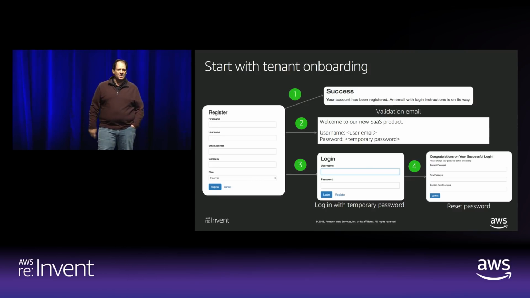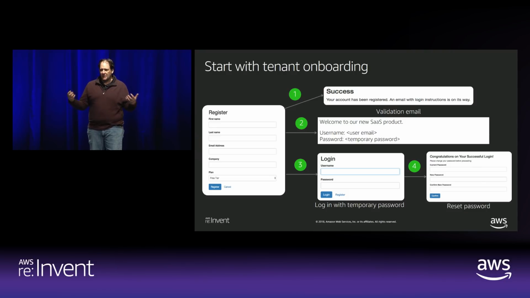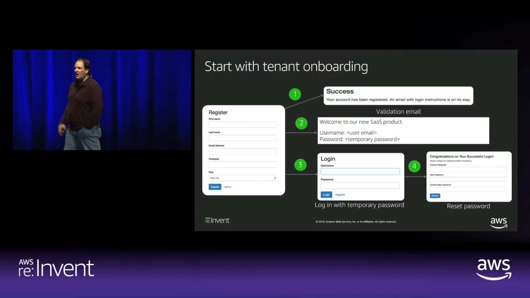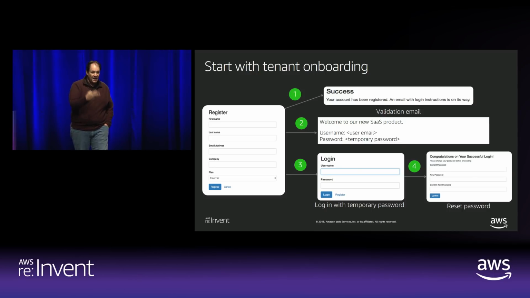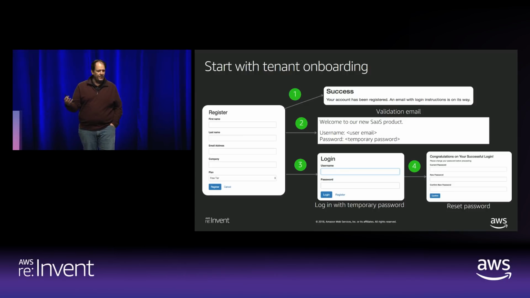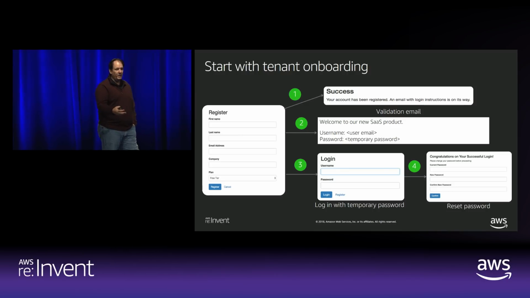So why did I show you this? The point is that if you were to open up the quick start and look under the hood at the implementation, you'd find that almost none of our code is orchestrating this process. Cognito is doing almost all the heavy lifting here: the template of the email that gets sent, the generation of the temporary password, the challenge when I log in that recognizes I've got a temporary password, and the reset. The password policy, which says what characters are accepted and how long it needs to be, is all part of Cognito.